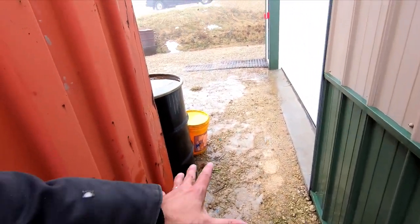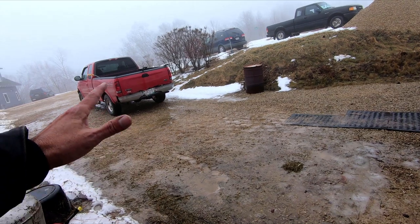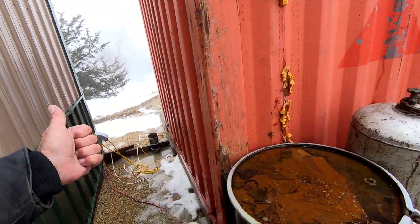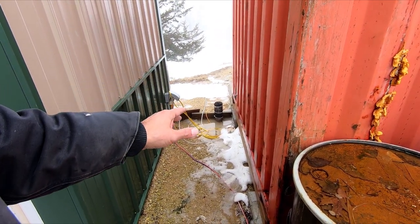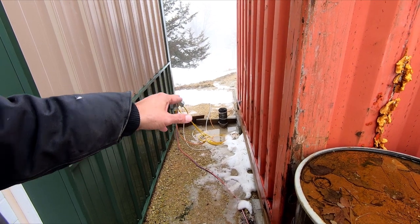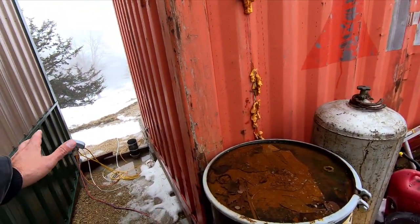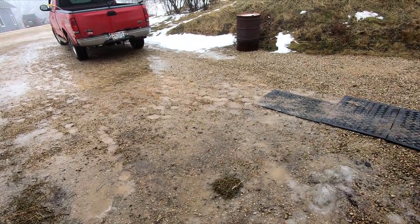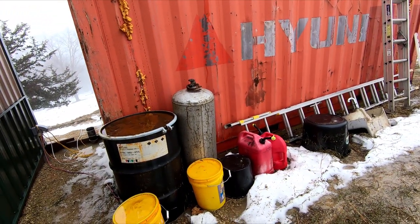At some point, this is going to have a trench along this whole thing with a grate on the top, because the way everything is graded, a lot of water comes to here and I need a way to get rid of it. And that running right now shows me that even in the dead of the winter, I can get rid of the water. If it freezes and thaws too many times, that pipe would probably freeze up. But in that case, I would have to just go over the top. But for the most part, this is going to be a real nice system. In the summer, it'll work a lot better. But right now, without that, I'd have water everywhere here. It's been running for a day and a half now.